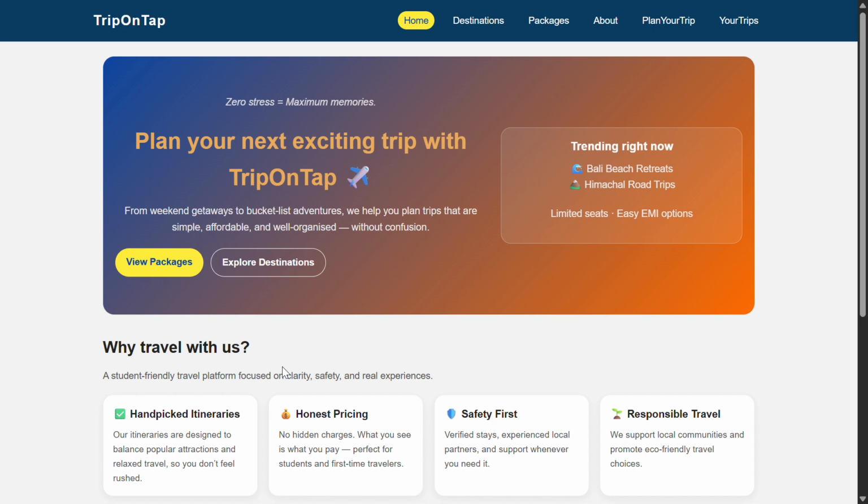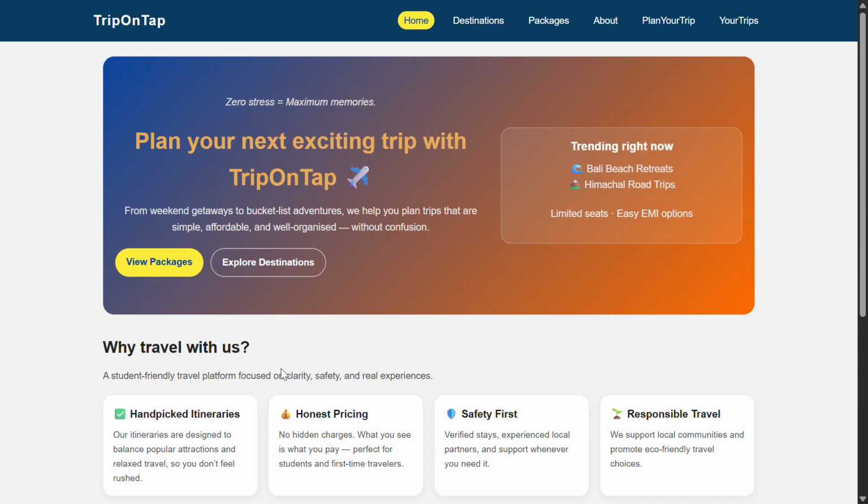Now in the destinations we can customize, modify our trips, we can choose a destination, and we can also choose where we have to stay, where we have to go according to our budget. So these are the two options that a travel company offers in real life scenario as well.